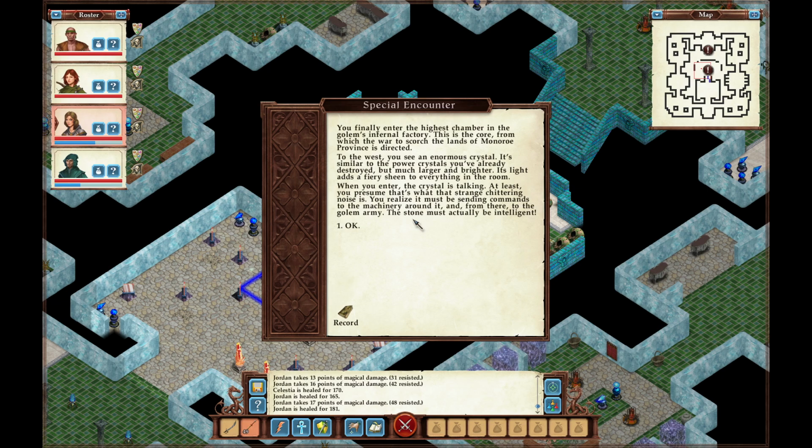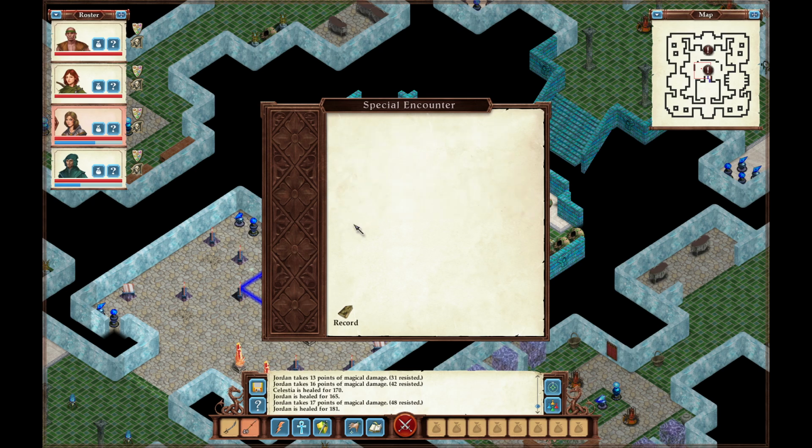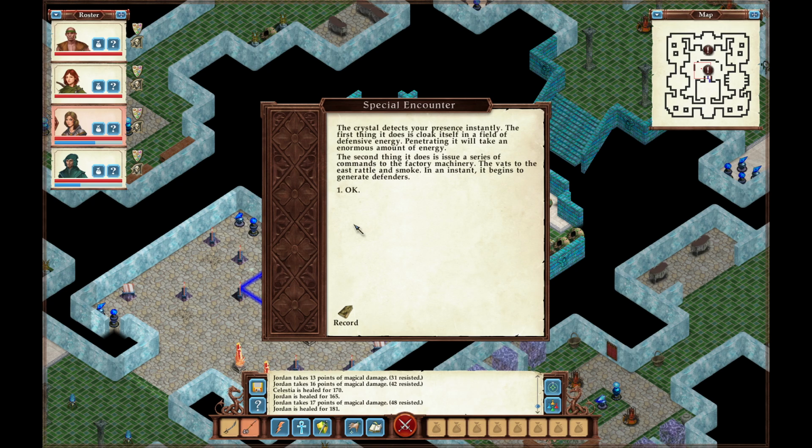When you enter, the crystal is talking. At least you presume that's what that strange chittering noise is. You realize it must be sending commands to the machinery around it, and from there to the Golem army. The stone must actually be intelligent. The crystal detects your presence instantly. The first thing it does is cloak itself in a field of defensive energy. Penetrating it will take an enormous amount of energy. The second thing it does is issue a series of commands to the factory machinery. The vats to the east rattle and smoke. In an instant, it begins to generate defenders.